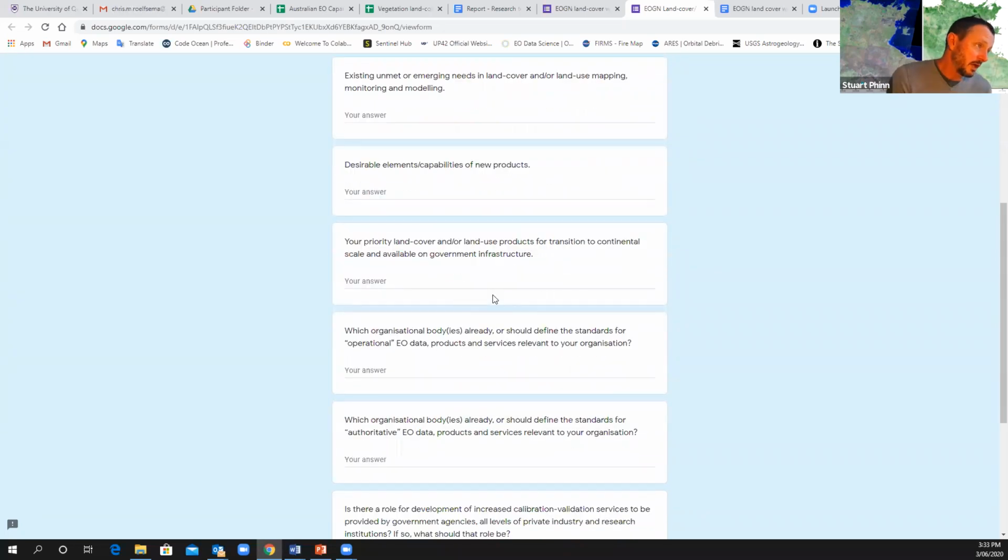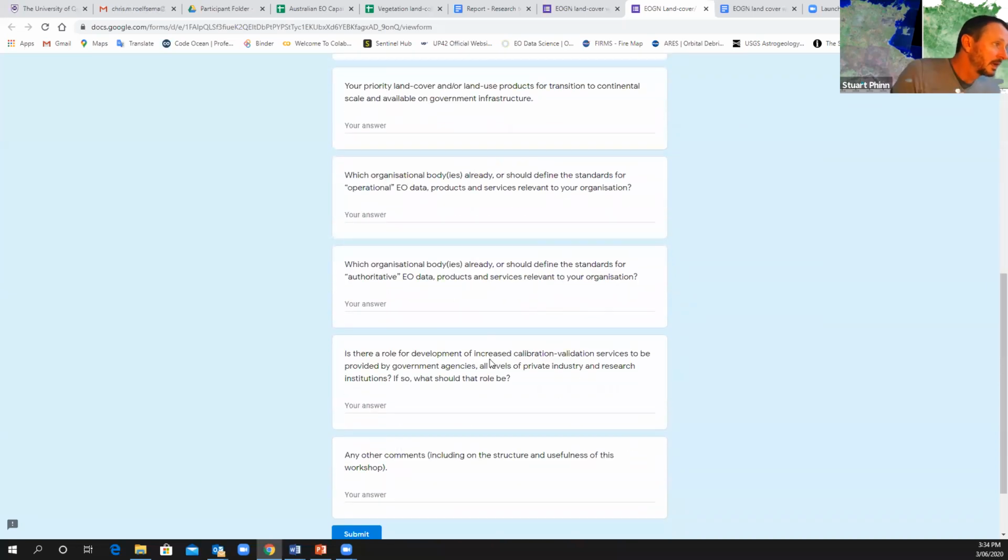And then, do you know of any products which are either at a state and territory level or in a research infrastructure sort of delivery mode, which ideally should be shifted into something like Digital Earth Australia or another active mapping program? And then we get into the question about what's authoritative. So who actually defines those standards? I think for land use, yes, we do have ACLUMP there, but is that what happens for land cover?